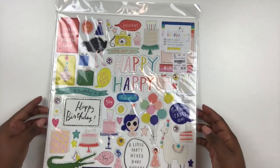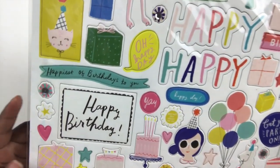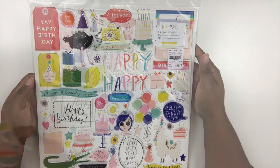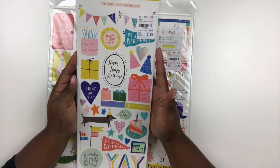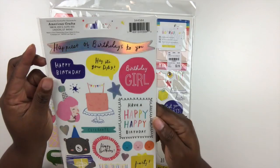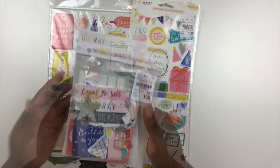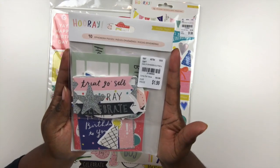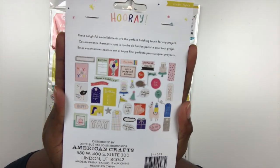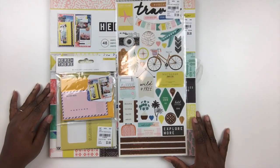Then I found the Hooray collection, which is birthday themed. I thought this would be fun to scrapbook my daughter's 10th birthday coming up in February — I just want to cry about that because we're leaving the single digits. That little embellishment has sequins in the middle. This is another one of those 12x12 chipboard sticker sheets, and I also found the coordinating sticker set. I didn't see the 12x12 paper pack for this collection but I may go back and look. I also picked up the puffy stickers and die cuts — lots of tags and labels, wonderful for happy birthday themed layouts.